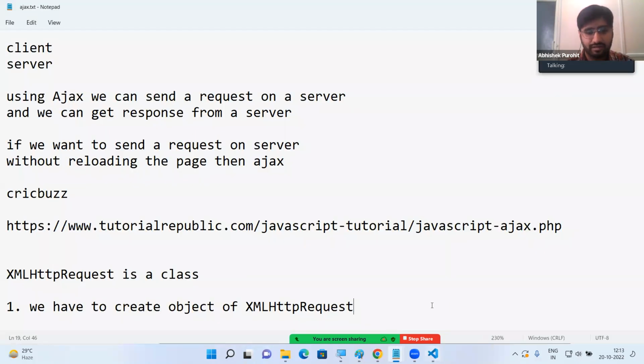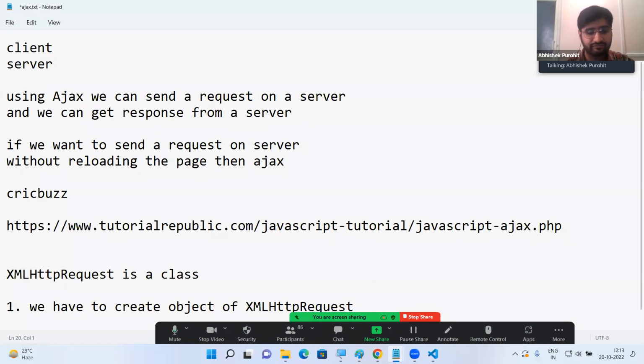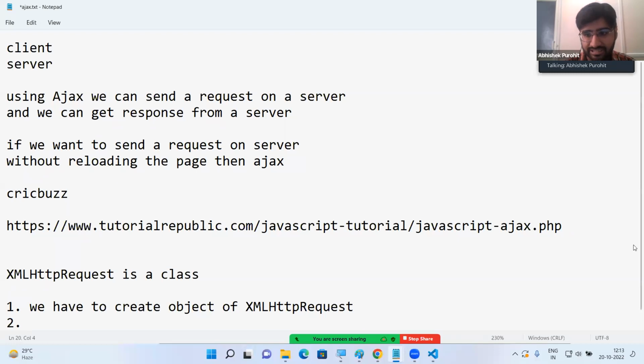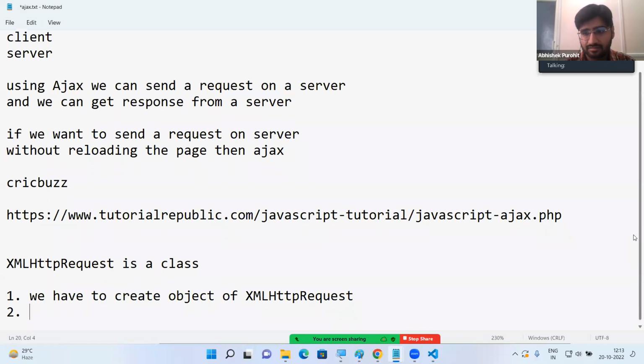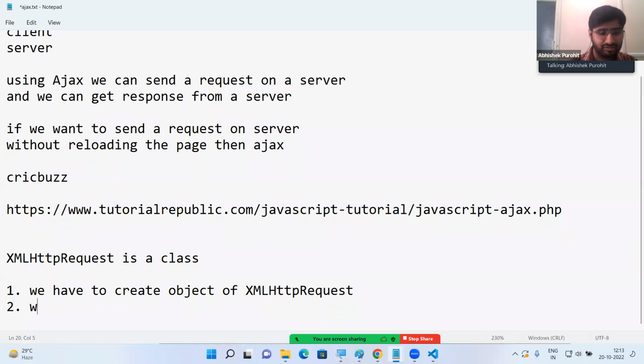Now, when we are done with the first step, we have to perform a second step. What will be the second step? In the second step, we have to initialize the request.